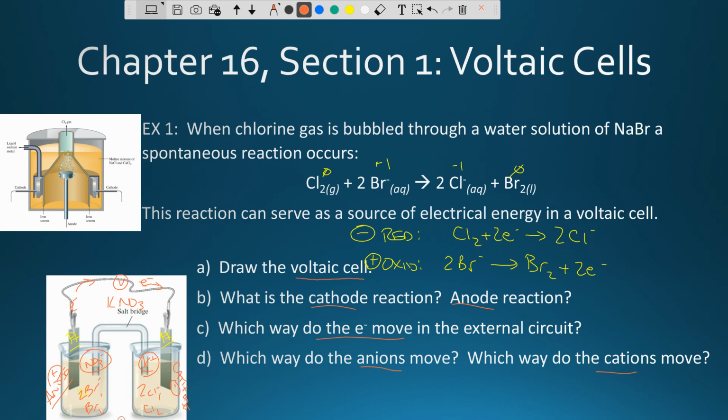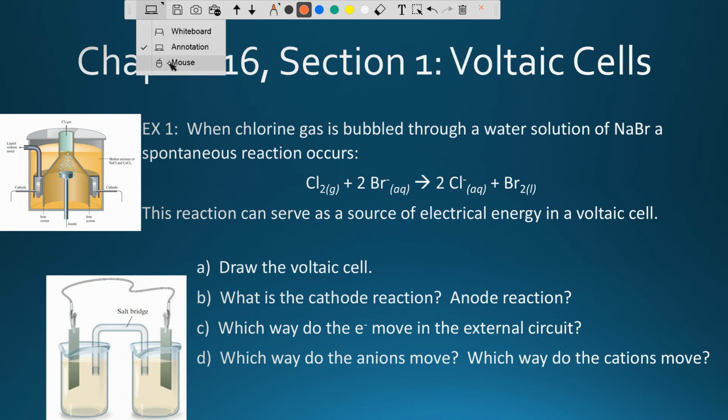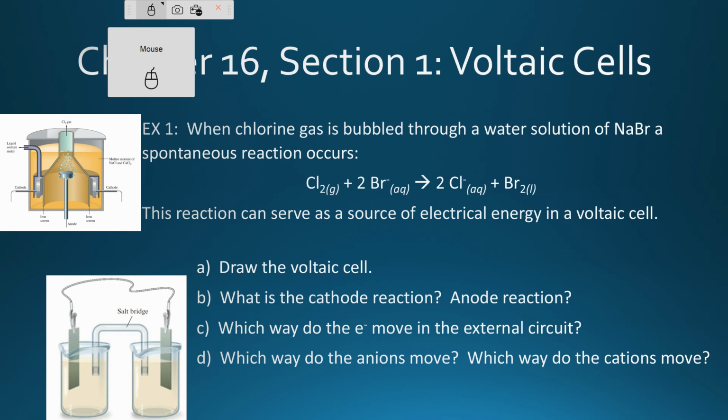So I have all the components that I need. If no solid is listed in the reaction, just remember, there's no solid in this reaction at all, select something that's non-reactive. I use platinum all the time, and that'll facilitate the reaction without it being a participant in any of those things along the way. Okay, so that's how that works.